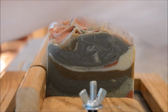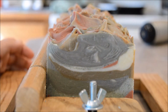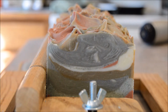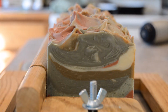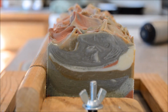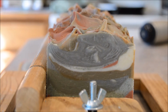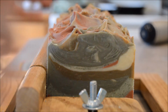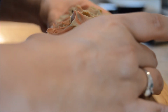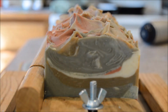Now, scent-wise, when I'm around the dirty dishes, because I haven't washed them yet, all I smell is patchouli. But the soap, I smell sweet fennel for sure, with a hint of lavender. Now that's just me. I have actually made a sweet fennel lavender blend soap before, and all I could smell in it was the sweet fennel.